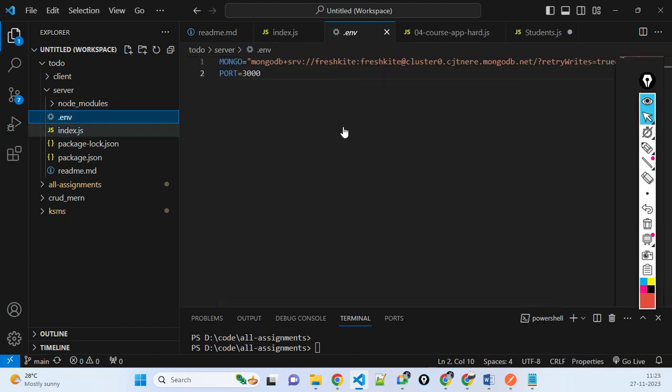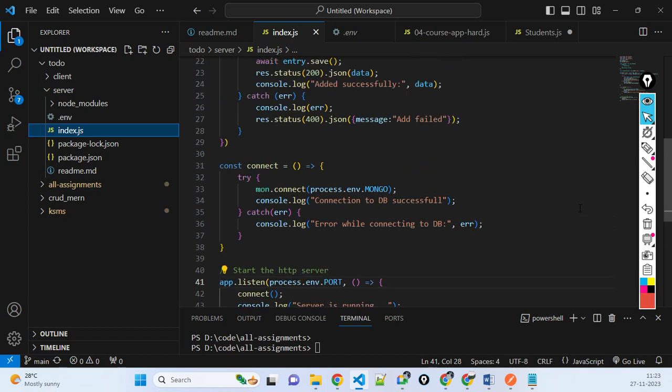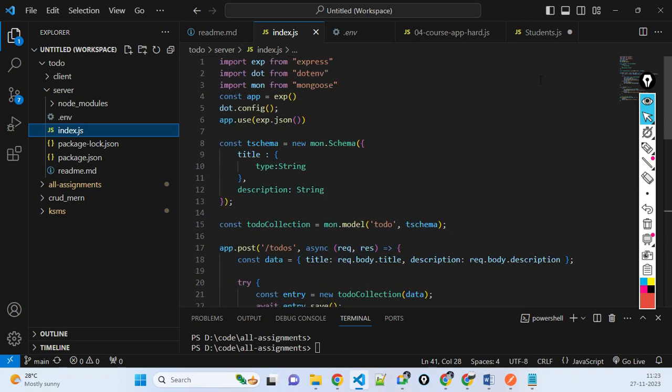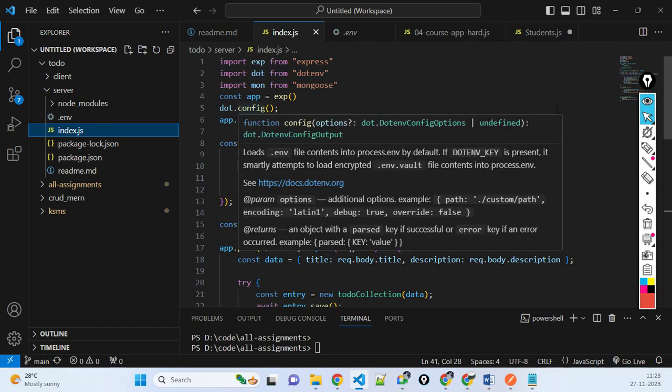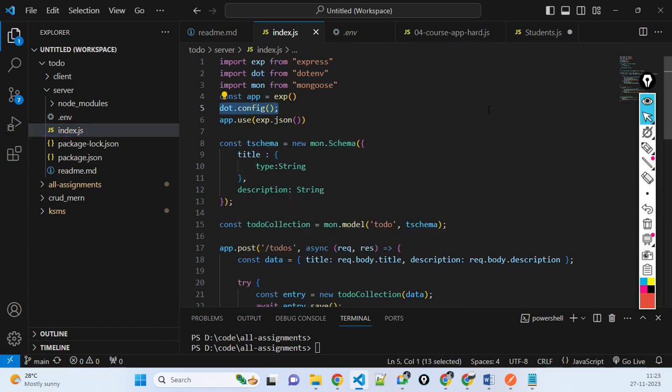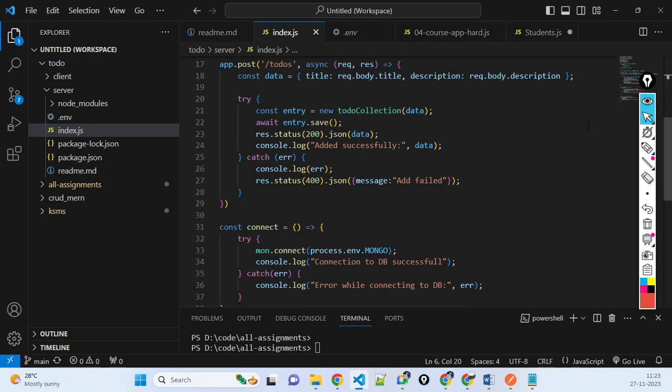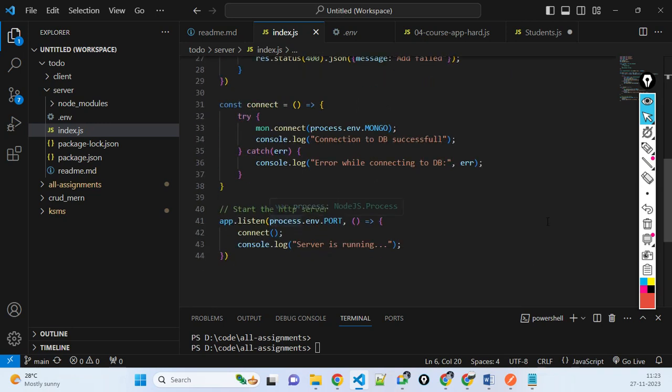Okay, so what I have done is I have installed dotenv and I have called .config. Now what this .config does is it takes all the variables in this .env and puts them in the user environment. Okay, the user environment contains the list of all the variables, and process.env returns an object of the user environment.